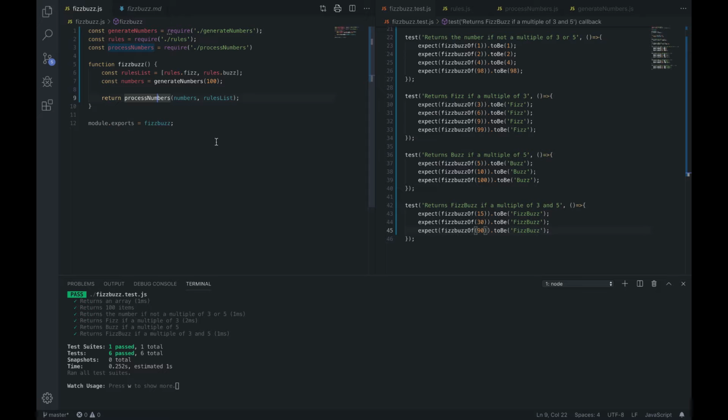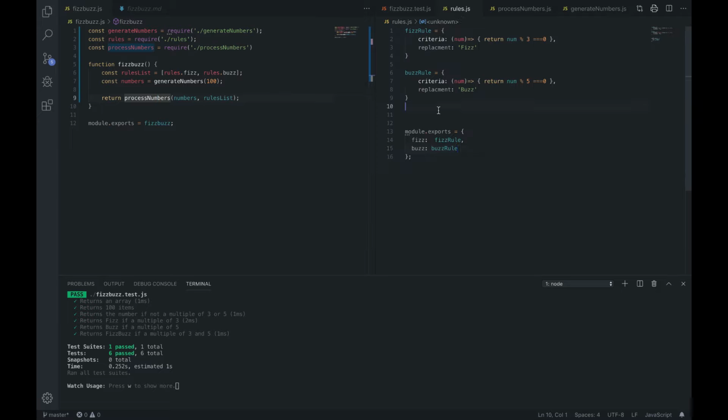We could have lots of different rules, lots of different ways to process our numbers, and we would just need different rule lists. So I'm pretty happy with that. Our rules are pretty straightforward.